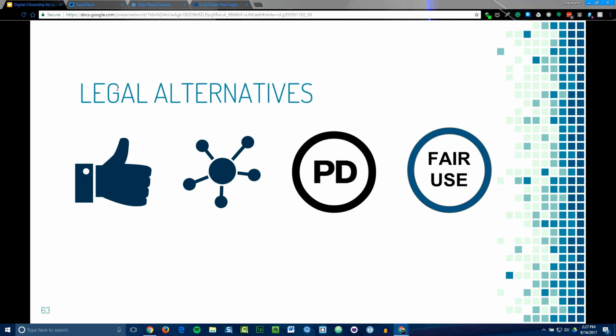You can also link to materials on other sites rather than copying, pasting, and posting them directly from your site. You can always just use that hyperlink to send others there. You can use material proven to be in the public domain. And you can lawfully use protected materials after a thorough fair use analysis.